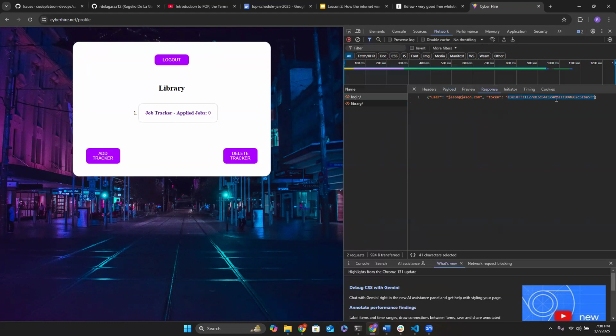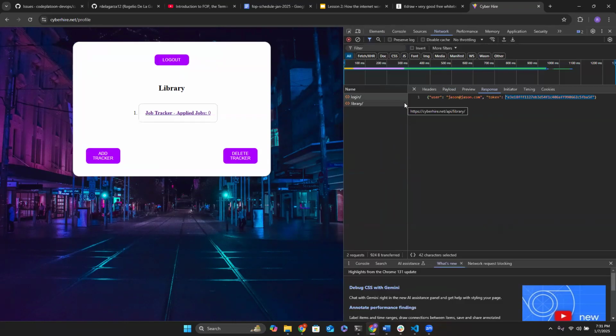This isn't the most secure thing, but it was just a quick website for me to keep track of my job applications. So I didn't care too much about it. But notice that the response gave me a token, and this token is what my application is using to keep track of the user that's logged in. And the way that my website is set up is that I use that token for everything else that I do on my profile.